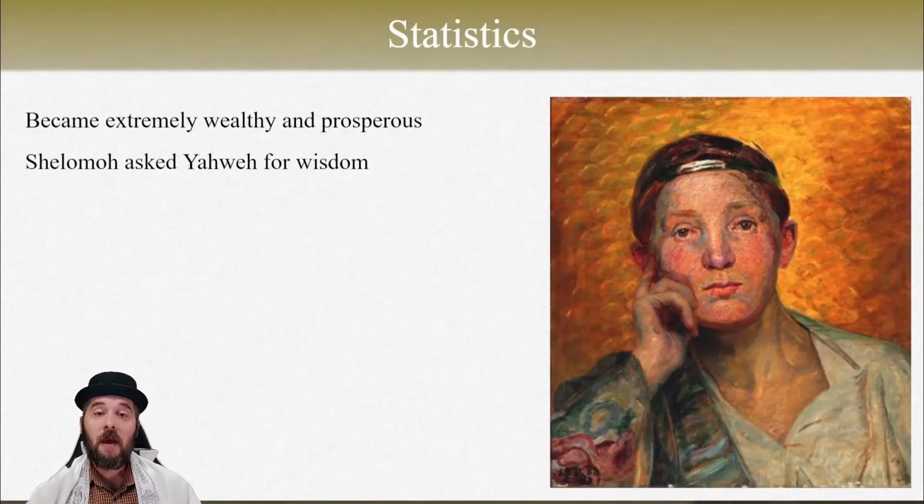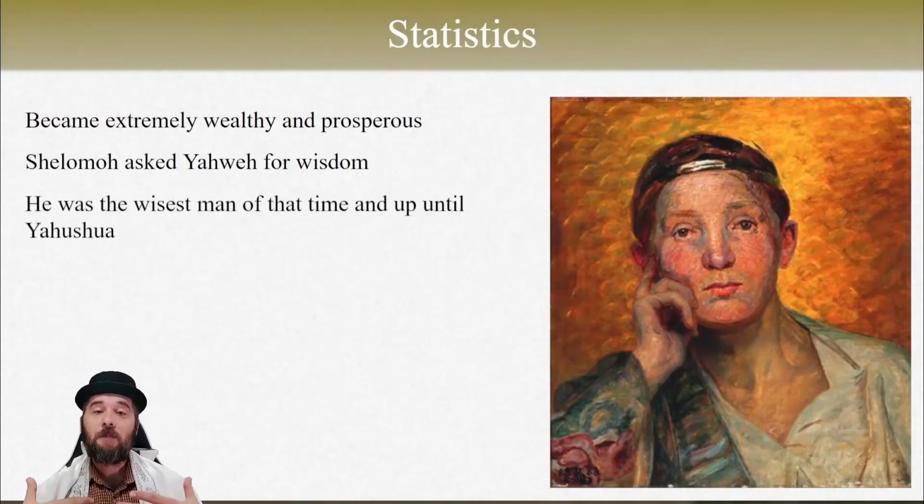Well, Shlomo tells him that I just want the wisdom and the knowledge of how to rightfully rule your people, O Yahweh. And Yahweh is so impressed by this that he grants him his wish of wisdom, but he grants him so much more, even the things that he does not ask for, like great riches. And it said that Shlomo was the wisest man in all of Scripture and all of Israel up until Yeshua. And in the Brit Hadashah, we're told that one greater than Shlomo has come, referencing Yeshua.